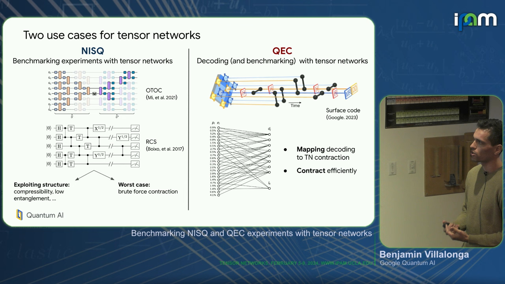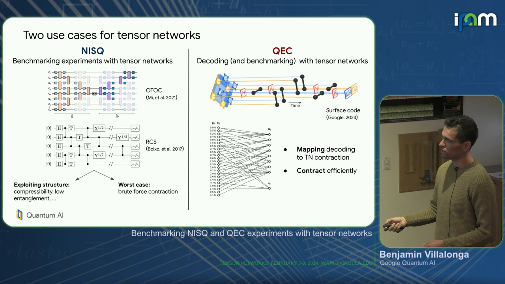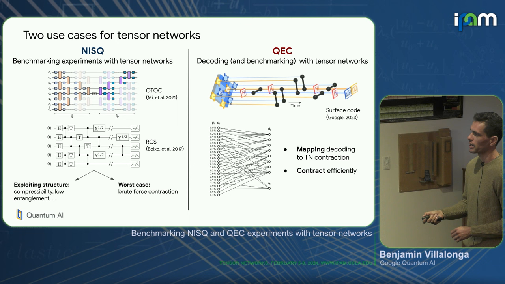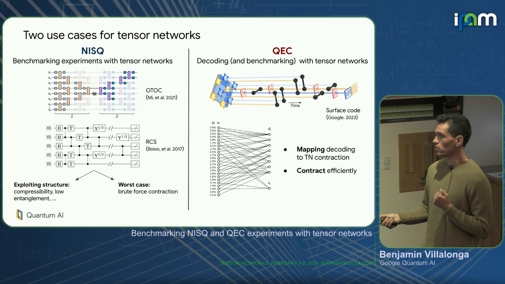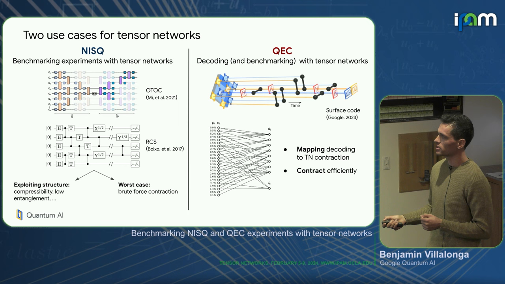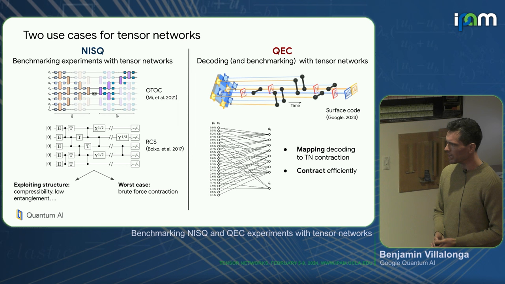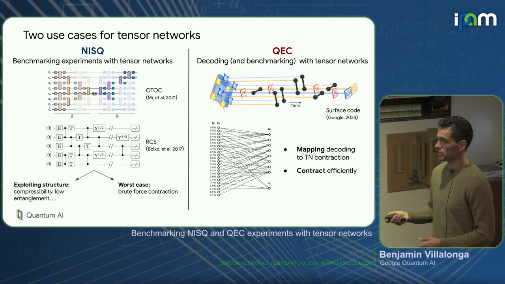I will talk about these kind of graphs in the second half of the presentation. And what you can do with tensor networks is the following. Given an error model and given some measurements you perform in the system, that I'll get into, you can try to decode. That is, figure out what happened to your logical observables. Did they get corrupted or not? And if they did, how can you correct them? There is a mapping from this problem to a tensor network problem. And second, in practice, you can actually contract this efficiently in practical cases and try to decode your experiment.